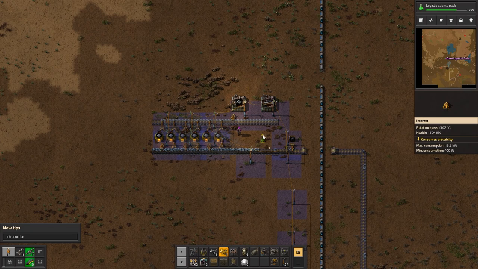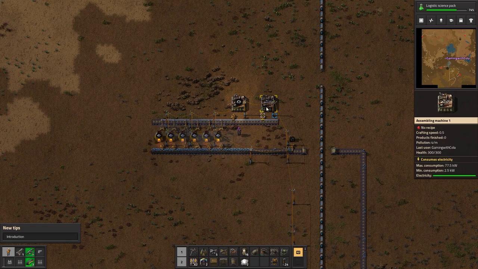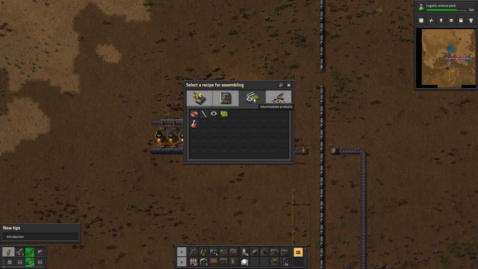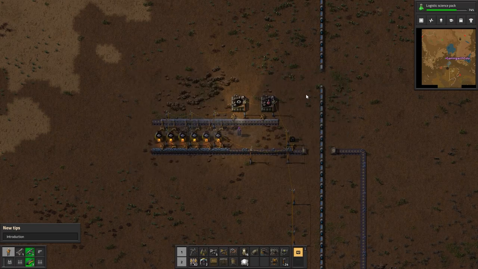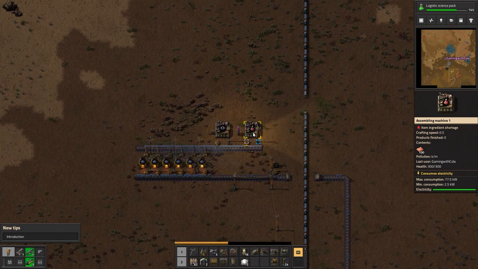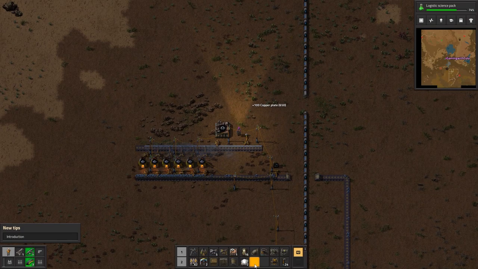We're going to go one here, which is going to put plates into here for this. So it needs... Oh, no, it needs copper plates. I play this game. It's totally fine. I understand what is needed. You were probably one step ahead of me before.